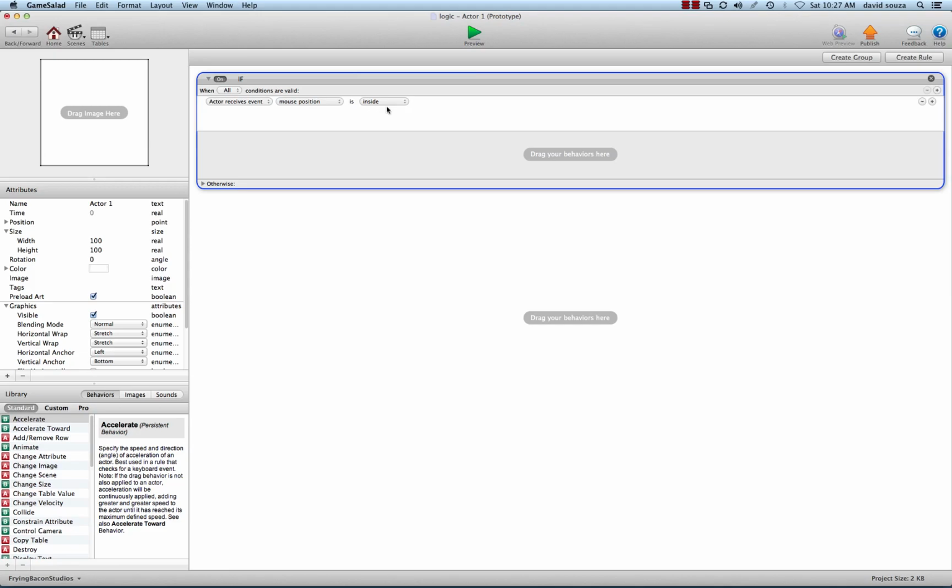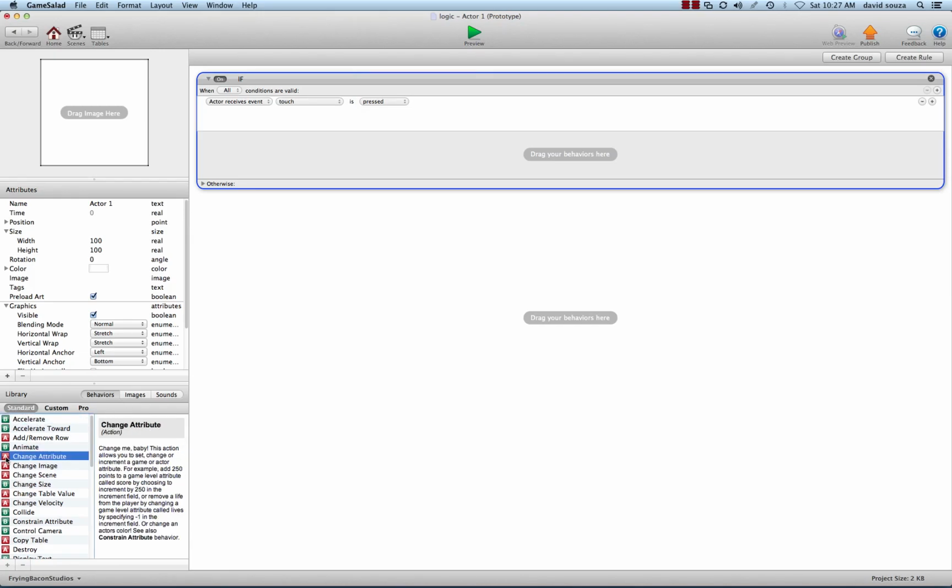Even a mouse touch is a variable. The screen can be touched or it can't be touched. It's a variable, okay? And so we can begin to build what we call an if statement. If all these conditions are valid, so let's say if the actor receives an event and it's touched and it's pressed, okay, if that happens, then we want to modify a variable. We want to modify an attribute.